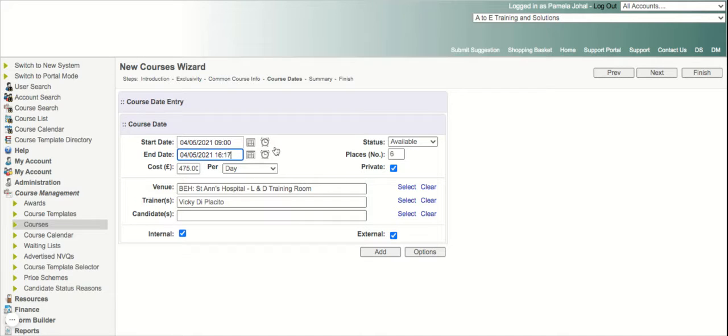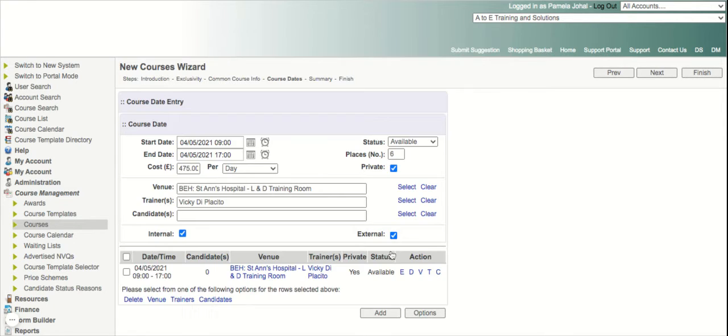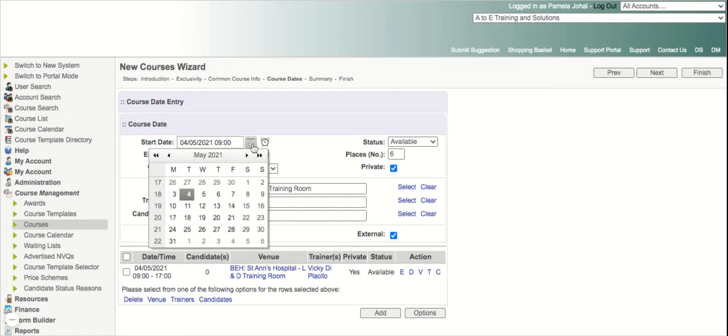Obviously, if they've agreed to have a later start time, then definitely put the correct start time. But we're going to say this is a standard 9 a.m. start. Now, I don't have any candidates to put on here. Otherwise, you could book them from here. But with this many courses, I doubt you've got the names of all of them. So we're going to say add. And automatically, you're going to see that it's popped up right away. Now, what I can do is it's going to save it. I need to do this for every single Tuesday starting in May.